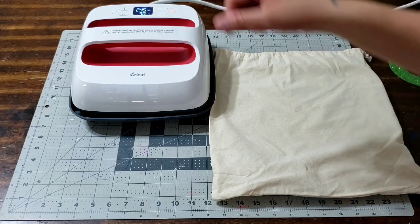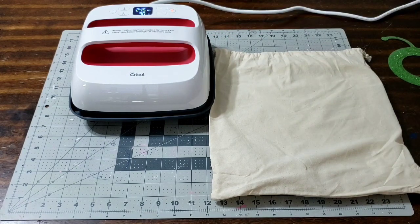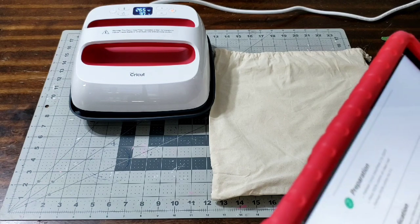Now, when your machine is in the red, like right here, it means that it's heating up and it's getting ready for the temperature that you're going to set it to. So once it's ready, it's going to turn green. It's that easy. The button is to add the seconds, and I'm going to add it to 30. So it says light press on there. So it's going to guide you through the whole thing.